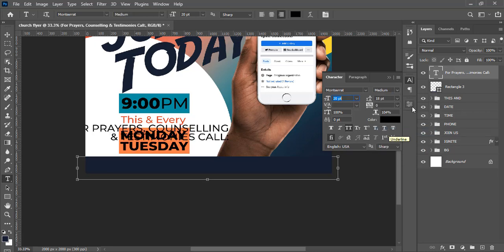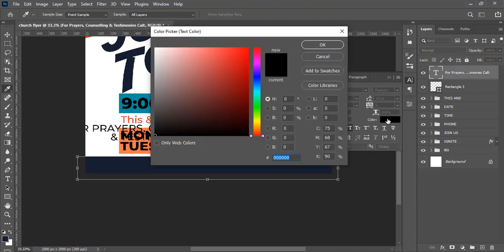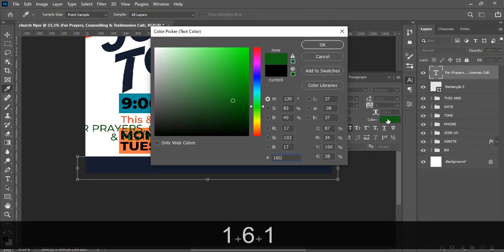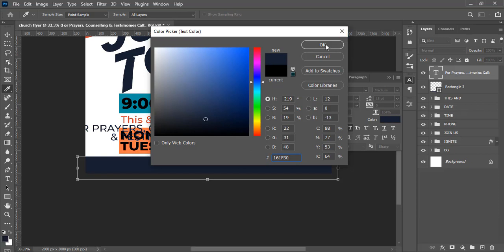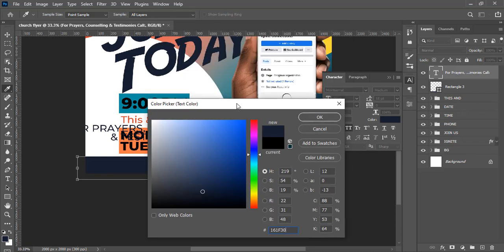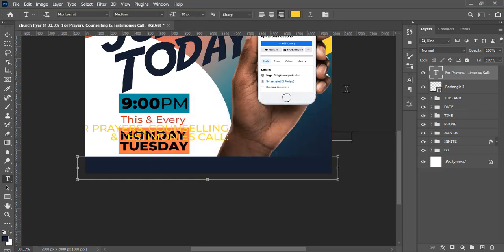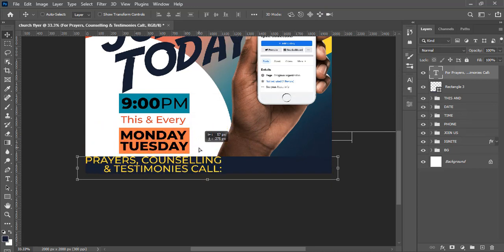Yes, and then let's choose 161F30. Let's see, it's not really standing out, and so let's pick the yellowish color for it as well. Click on your move tool and then move it somewhere here.